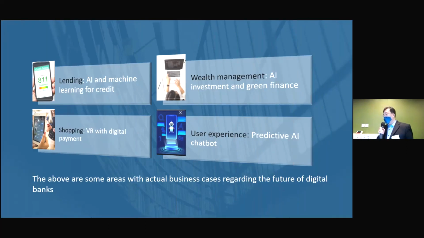And I just put one more page to give you some directions, and you can see that you can use AI and machine learning to work on lending, to look at how to do the credit valuation or assessment, and they can also use AI to do investment, and we also emphasize green finance. So this will help us on green finance as well.